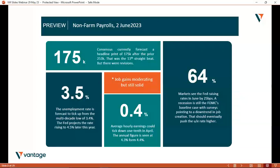That April move higher in average hourly earnings certainly would have concerned the Fed as it tries to encourage inflation back towards a 2% target, especially now that rates are at levels where some kind of pause is very close, if not very soon. As such, there will be a lot of attention paid to those average hourly earnings figures, to figure out if April's plus 0.5% monthly print was a one-off or in fact a step higher in the trend. If you think about it, without a rise in productivity, which could sustain higher wage numbers, the Fed will certainly hope for an easing in wage growth to return inflation to target.